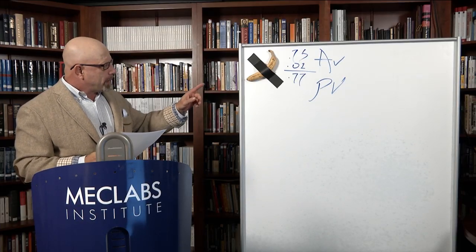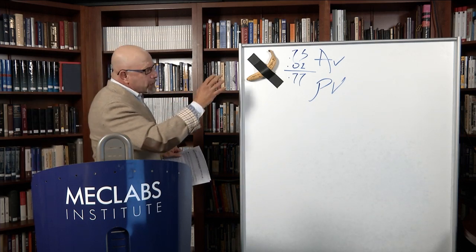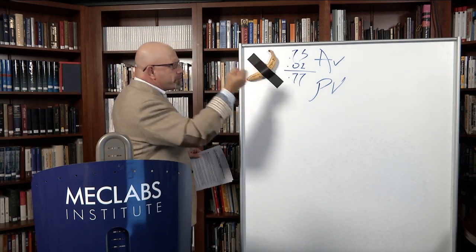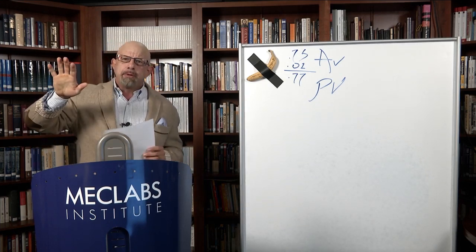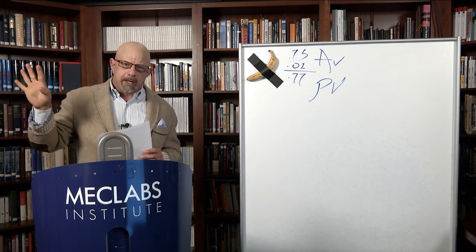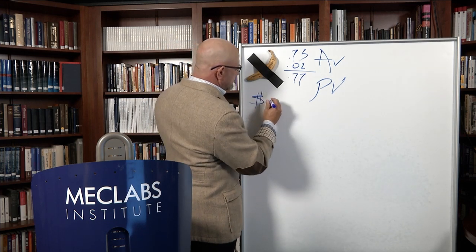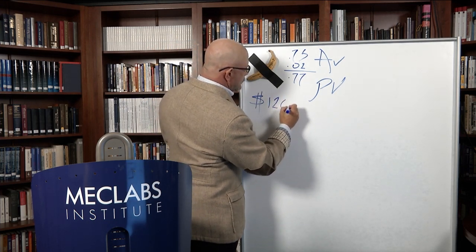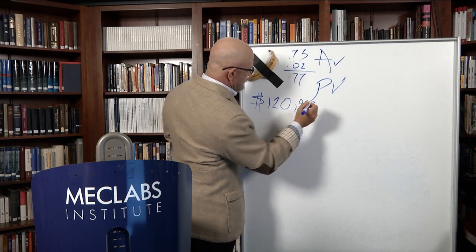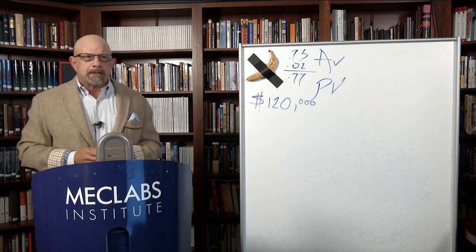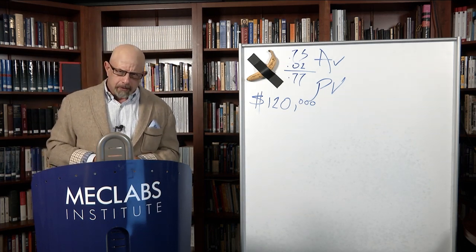Indeed, you may find this hard to believe, but the moment we take this banana and duct tape off my whiteboard and we put it on the wall of an art museum, its value changes. If you've seen the recent headlines, you may know that value. If you have not, you might want to take a guess as to what that value might be. But while you're guessing, I'm going to write it on the board. Indeed, we know the value to be perceived as 120,000 US dollars.